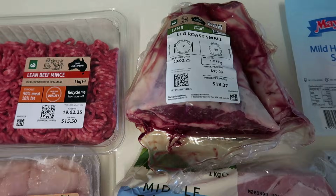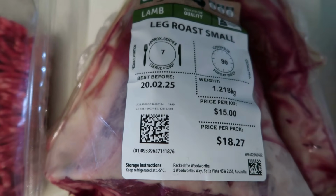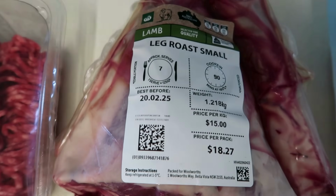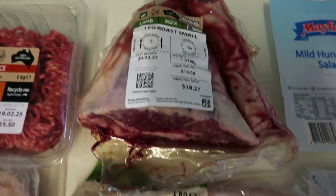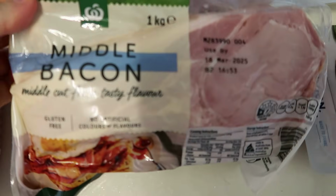There's like corned beef, there's pork, there's roast lamb. I just haven't had one for a while, but like 7 serves in that, which, like I said, it's going to shrink. So I don't think that's going to happen unless you're having like a little tiny bit each. We could probably do it.